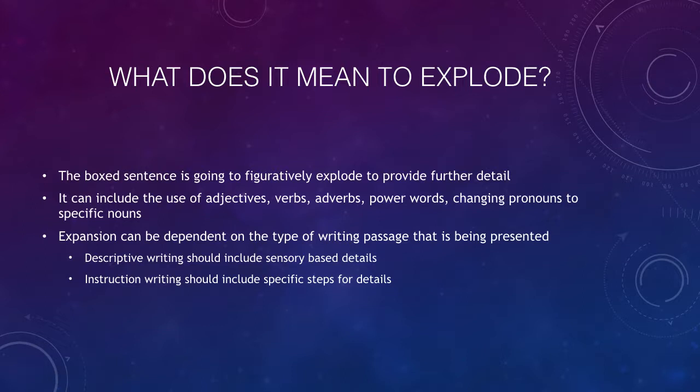There are quite a few variables of how you could expand in detail in your box sentence, and that can be dependent on the type of writing passage you are presenting. If you're trying to write a descriptive paragraph, you're going to want to make expansion to provide sensory-based details. If it's instructional, you will definitely want to include specific details as to what is being done or how it should be done so error can be avoided for the person following along.